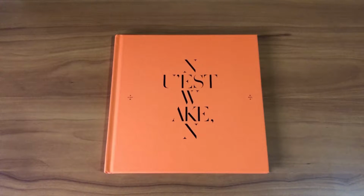I just don't think this album necessarily lived up to the other two, and I'm kind of sad to say that, but it's just how I feel about it. It's the reason I only have one version of it. It's just not my favorite thing. And it's obviously nothing against the members and the music they put out. I think it disrupted the flow of what they were doing a bit. But yeah, that's all I had to say for this one.